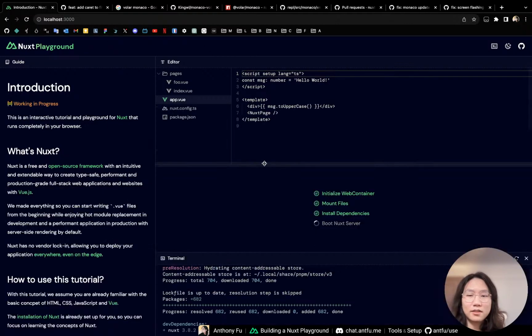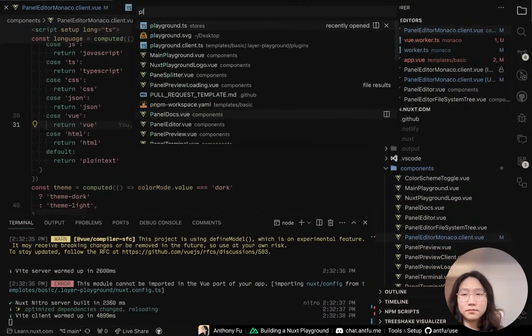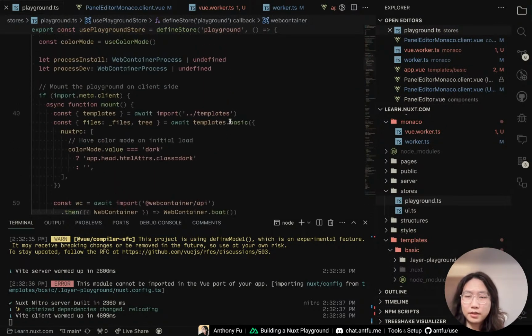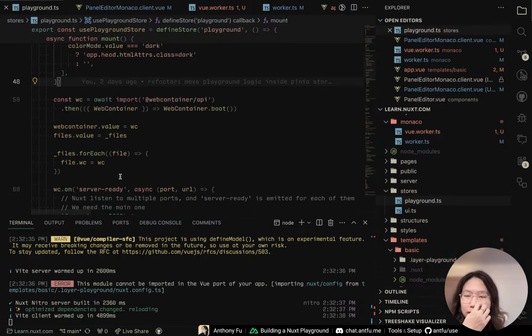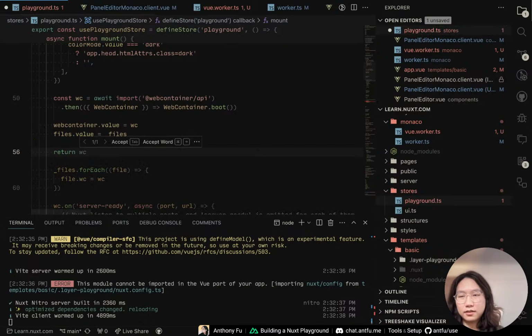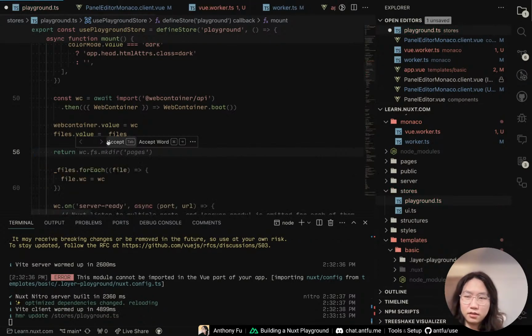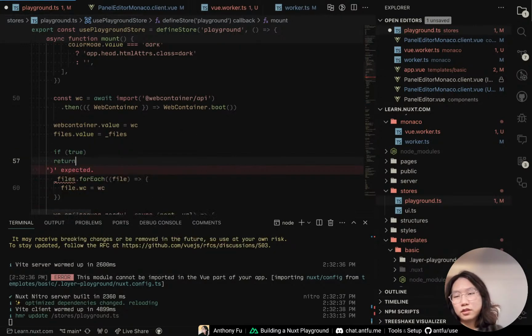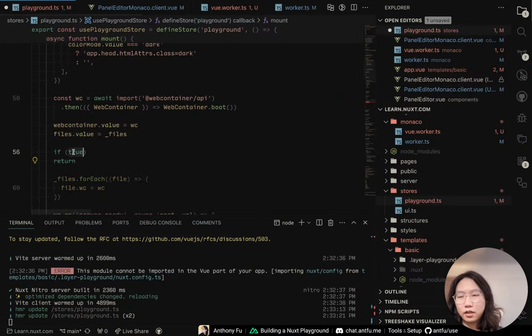All right. So in order to speed up a little bit, I think here we need to assign the file. That's for sure. And we can return it. If I return it, okay, that's not good. So if true, return it. Okay, I cannot do it. Import meta.dev.